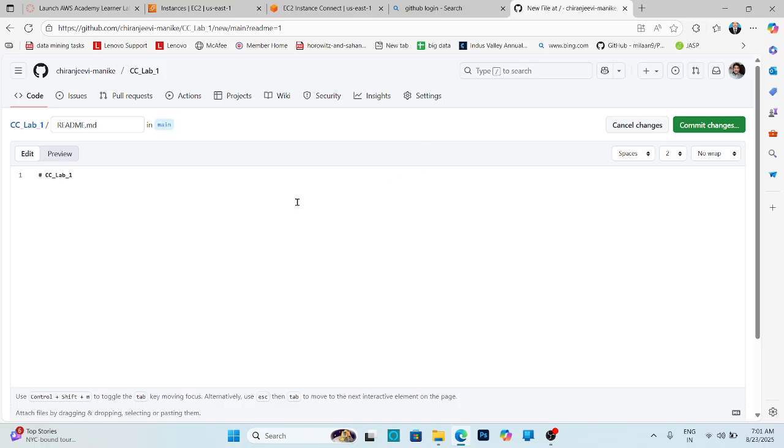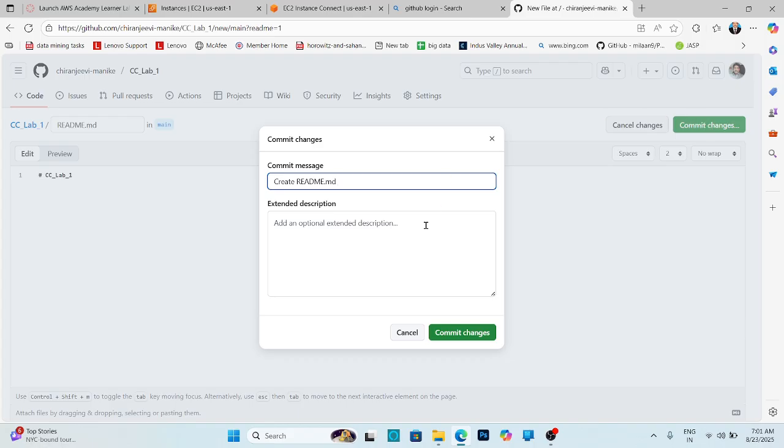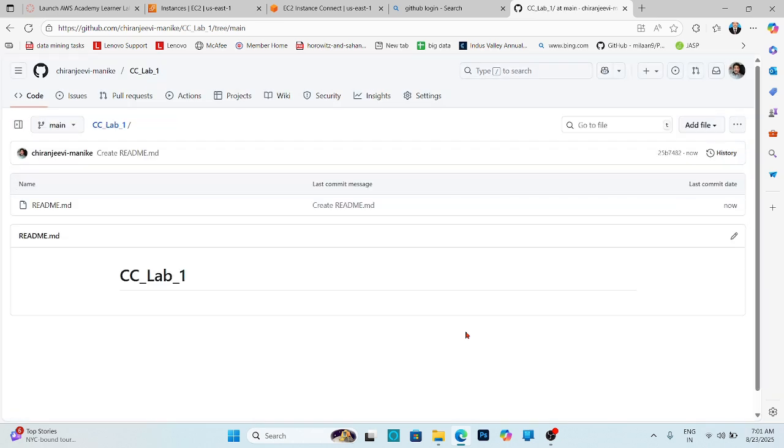Once you click on that README and do nothing here, just simply click commit changes. That means it is going to create a README file. There is nothing that needs to be entered into this file. Then only you will be able to see the add files option.